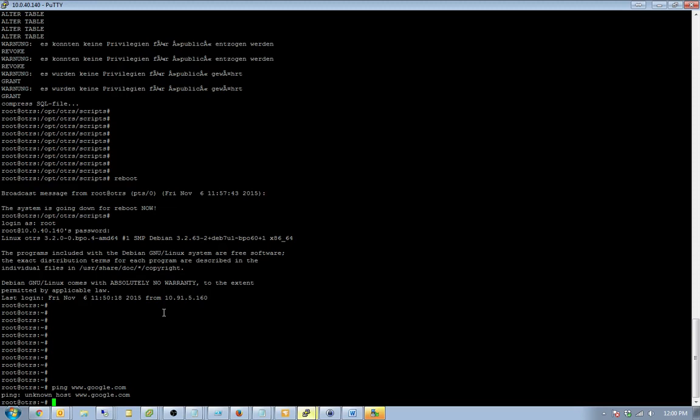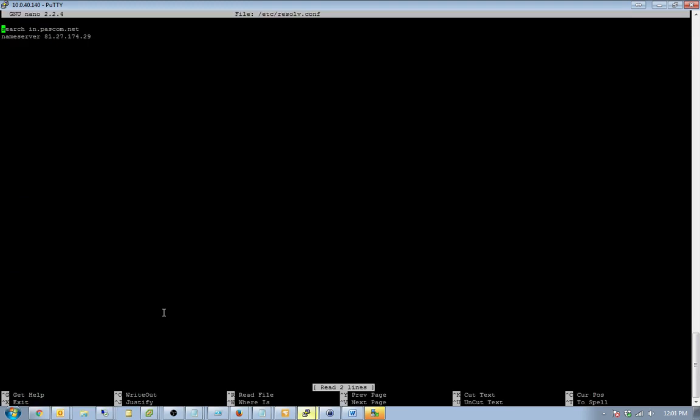Under no circumstances put these DNS servers in the interfaces file. Don't put them there. If you do, whenever you restart, it will throw errors and it will cause it to not start up, and then you'll have to add SSH back in here and change it. So I'm going to put them in the resolv.conf file right here. This is the proper place to put them, so I'm going to put a proper search space, and I'm going to give it a good name server.